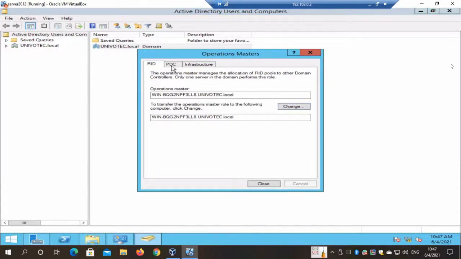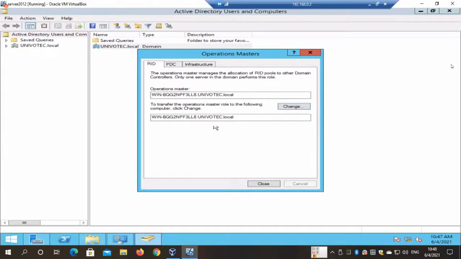Right. Operation masters. So there are these 3 roles: RID, PDC, which is primary domain controller, and infrastructure. Currently I have only one domain controller, so this is the master of all these 3 types.